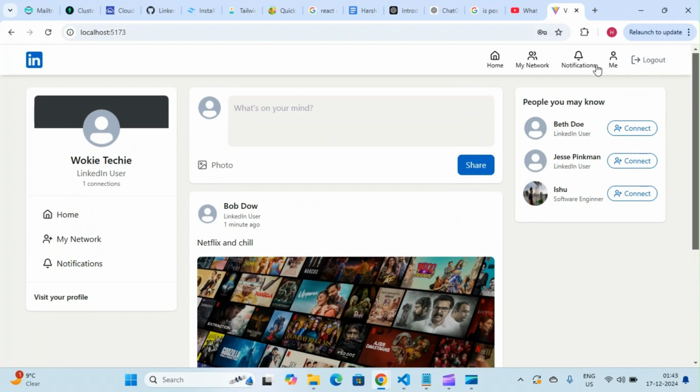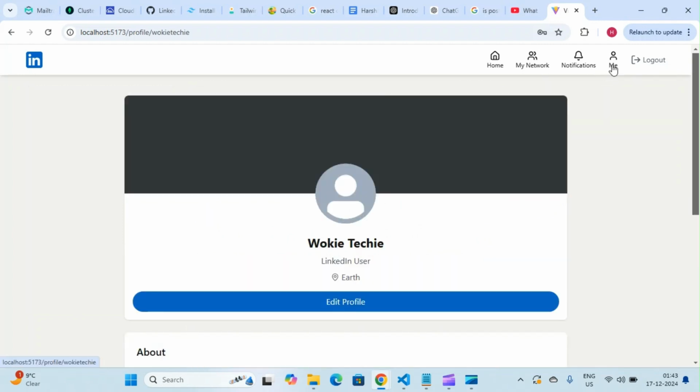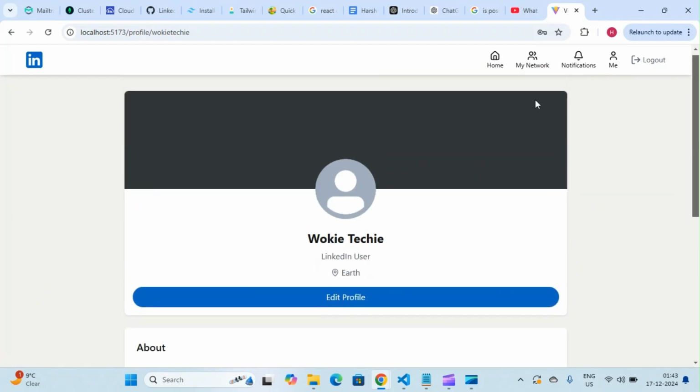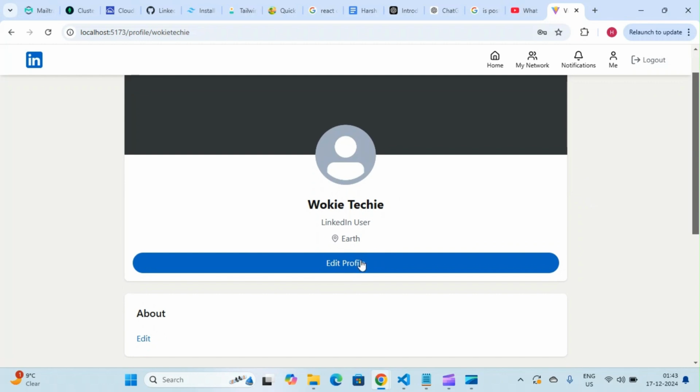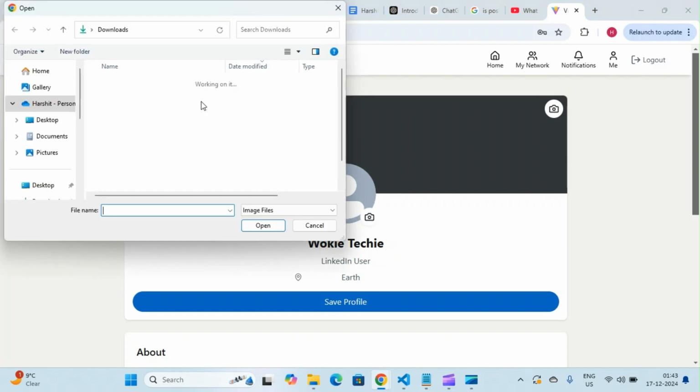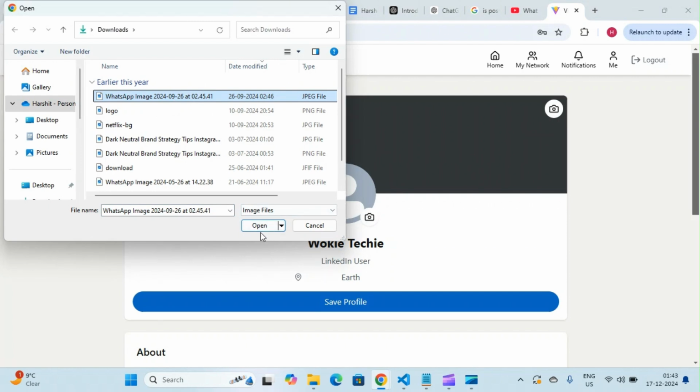Next, if you go to this Me tab here, this is your profile. You can edit this profile from here. If you click on edit profile, the buttons will show up. If you click on this camera icon, you can select your profile image.